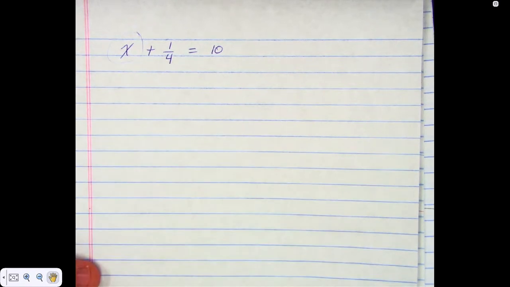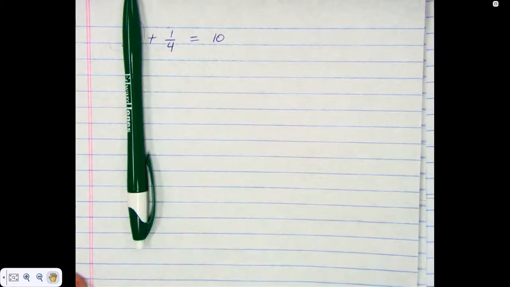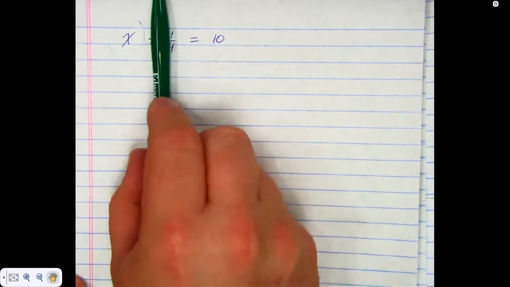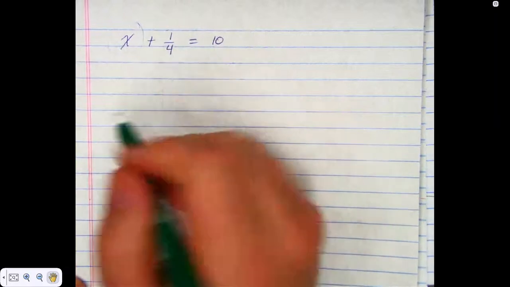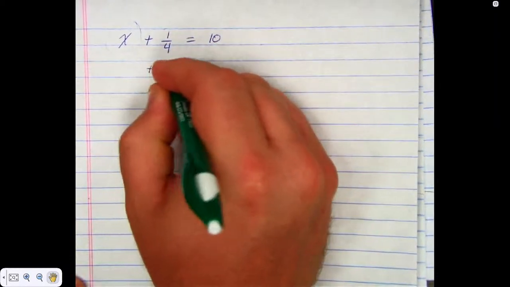What needs to not be there on the left side of that equation? Anybody? Wake up. Okay. If the x was not there, would I have an x by itself on the left side? No, that doesn't look right. If that wasn't there, would that look like more what I want it to look like? So whatever I covered up is what needs to not be there now. So what do I add to a 1/4 to make it into a 0? I add a what? The opposite, a negative 1/4.